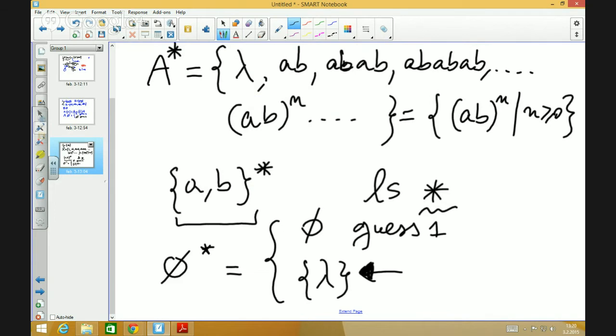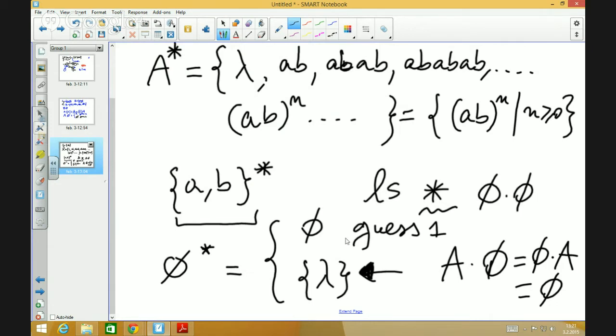Yeah, the empty set, call it. So what if you concatenate? Well, for concatenation, as I was telling some colleague of yours during the break, the empty set is like Pac-Man. For those of you who actually played that prehistoric video game, Pac-Man would eat stuff. Well, in a setting of concatenation, the empty set is like Pac-Man. It eats everything else. No matter what you write before it or what you write after it, it will be eaten. And the result will be Pac-Man, the empty language. But this is not concatenation of languages. This is the star operation. So what if I took the empty language and concatenated it with the empty language? You will still get the empty language.